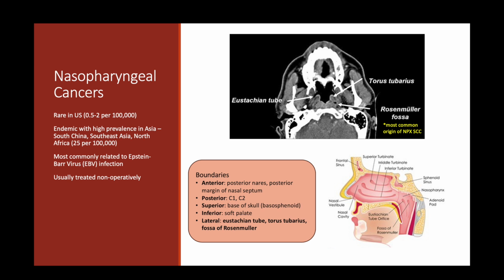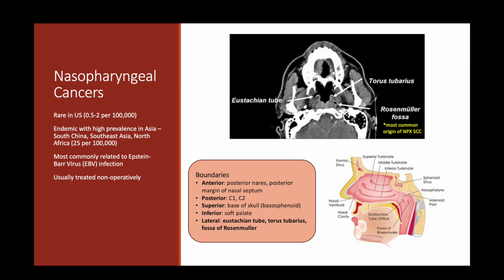And very commonly, just like we see in oropharyngeal cancer, oftentimes these cancers are HPV mediated. Nasopharyngeal cancers are actually most commonly related to Epstein-Barr virus or EBV infection. So the same virus that causes mononucleosis. In China and other Asian countries in North Africa where nasopharyngeal cancer is endemic, the vast majority of cases, almost all, are associated with EBV infection. In the United States, oftentimes cancers are actually not associated with EBV infection.